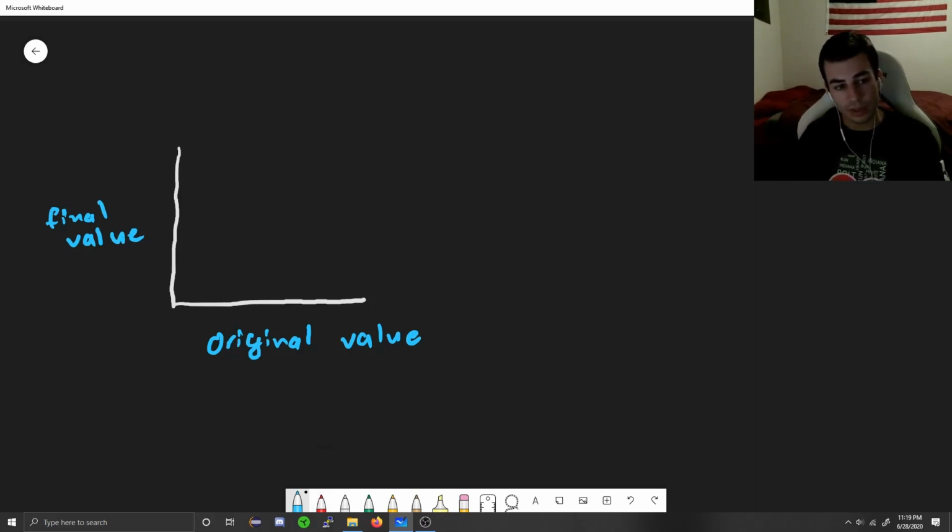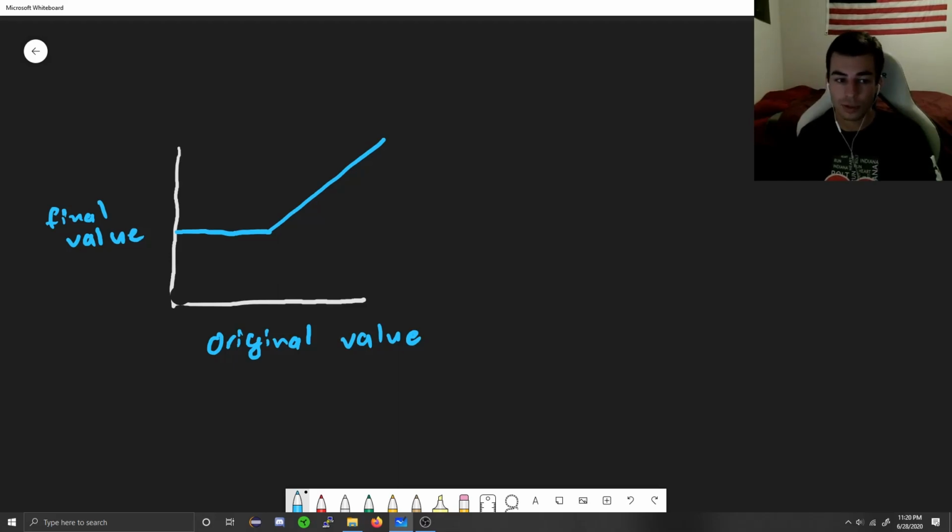So the shape of this is going to look like, initially it'll just be some line. So the original value will be equal to the final value at each position. So if the original value is 4, the final value is also 4. But now we might do some operations. The first type of operation we might do is max it with a given value. And if we max it with a given value, we have something that looks like this. So if the original value is very small, the final value will be equal to whatever we maxed it with. If the original value is big, it's just going to be equal to the original value.